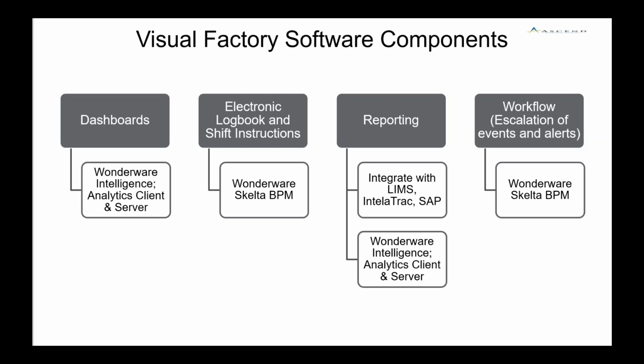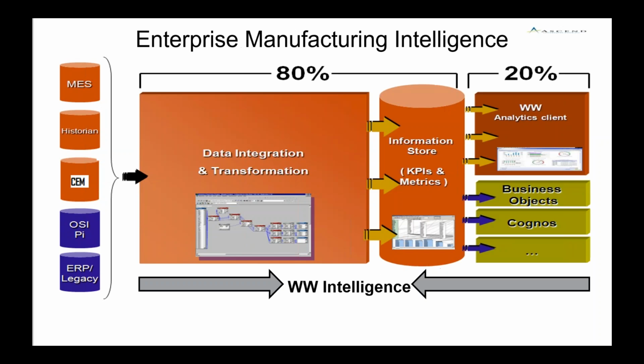Yeah, I think it would be a great fit. The Intelligence tool can handle all sorts of different data sources. It doesn't just have to be process data or historian data. It might be MES data. It might be homegrown applications where there's data that exists. We know today that many of our customers struggle with this: they have all sorts of data, but it's tough to bring it all into one place, and tough to provide context around that information and make the data meaningful. Intelligence does a great job of doing that, so I think it would be a good fit in those types of industries and environments, and really give people one place to go to have more insight into their operations, how they're performing, and where there's opportunity to improve their performance.